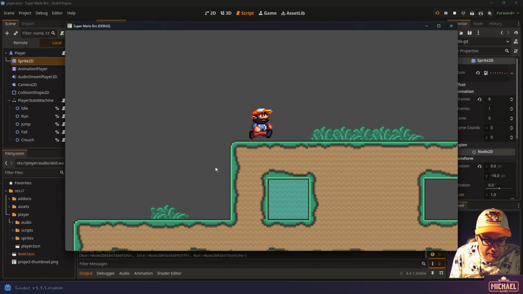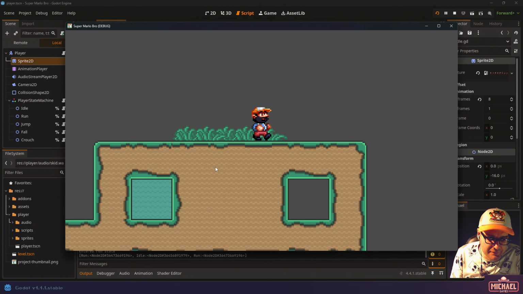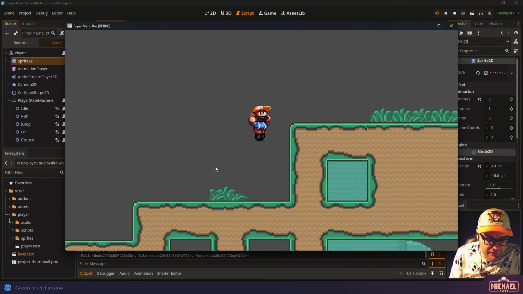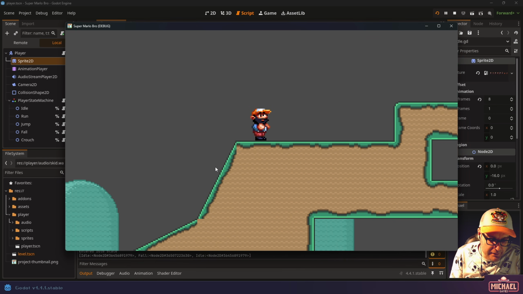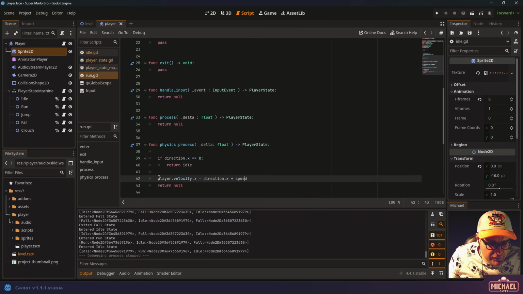And of course, he's not stopping when we enter idle, which is not exactly what we want, but he's starting to move left or right. And there's going to be something else here. Well, he's falling. Whee! Okay. But this isn't ideal. And there's a couple things, like we're going to have to go back to our idle state now because we never really did much with our idle state. Idle should say, hey, we want to be stopped. We don't want to move.